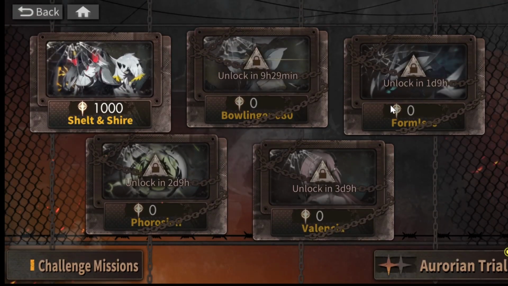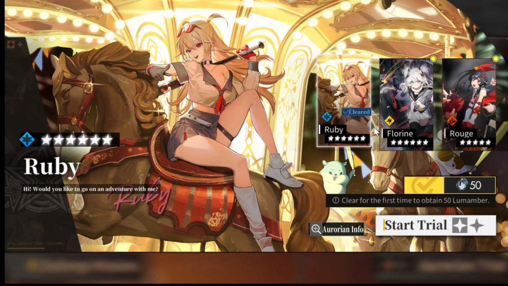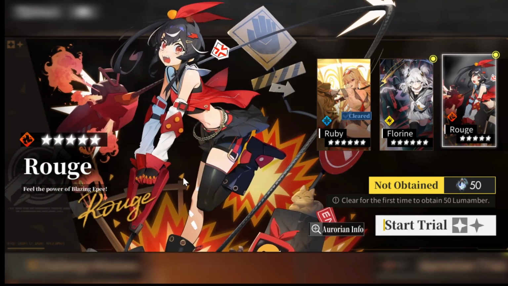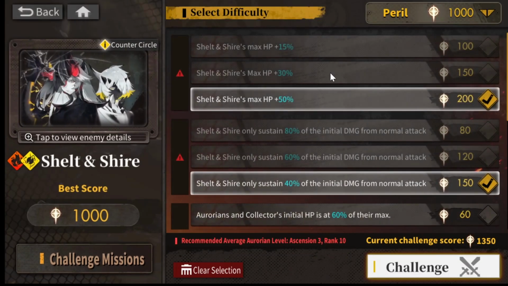So when you click on that, you get to this screen, and this is where you're going to find the Aurorian trial. Make sure you get in and test out the characters, see if you like them, and of course pick up your free lumamber that you're getting for completing these stages. So on this screen you have these 5 stages right here, and they're going to unlock over the next couple of days. So when you click on one of the stages, you come to this screen, and these challenge stages are a bit more complicated than just the daily expeditions, as you can see.